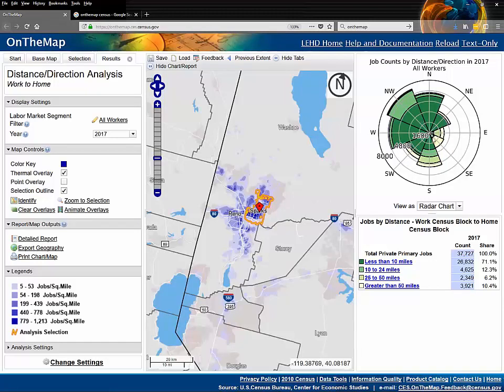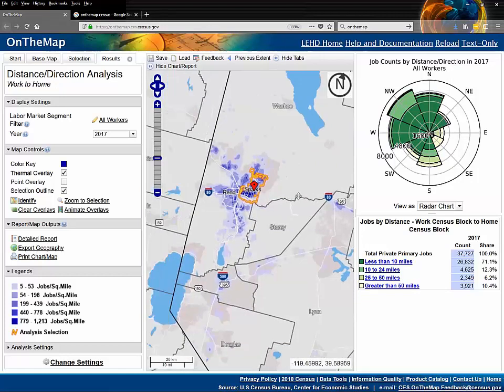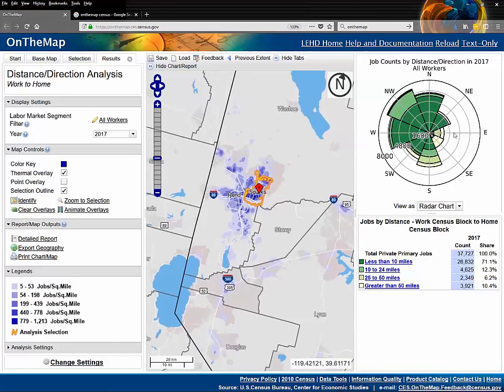So they tend to live to the north, to the west, somewhat to the south and southwest, but not really to the east very much. Mostly once you head out of Sparks, you are in the desert. And there are a few towns along Route 80, but not a lot. So it's not surprising to see that there's very little to the east and southeast.